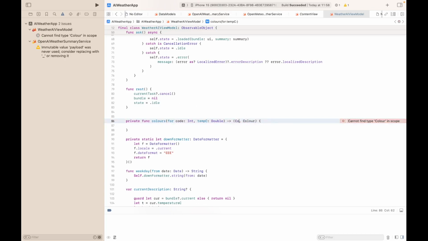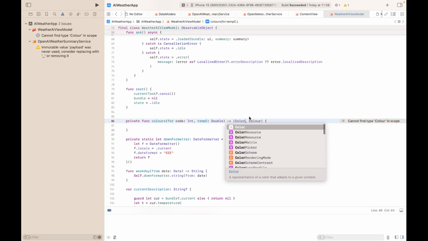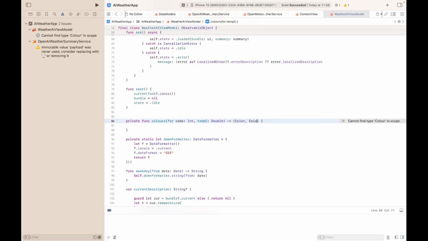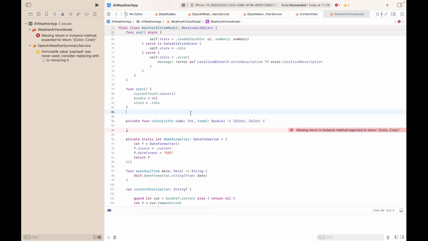Maybe it should be the actual color object, Color. And the purpose of this function is to decide the color based on the temperature and the weather code.